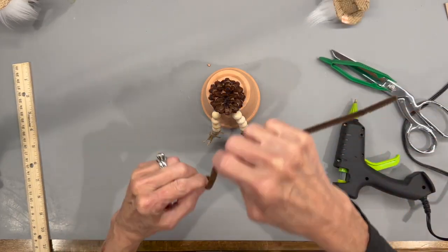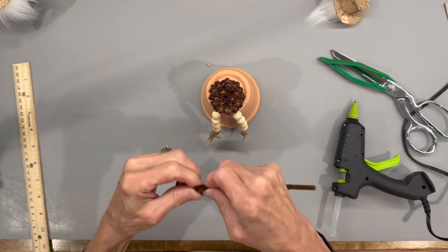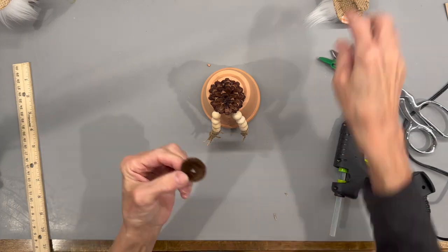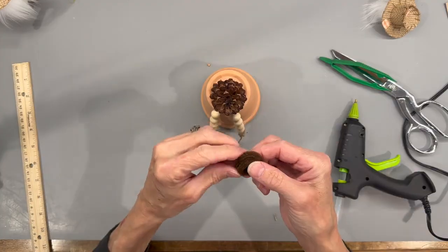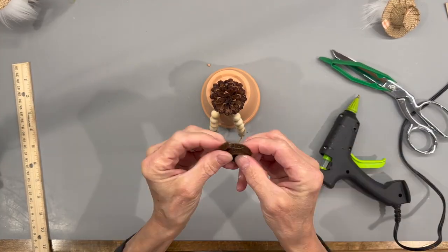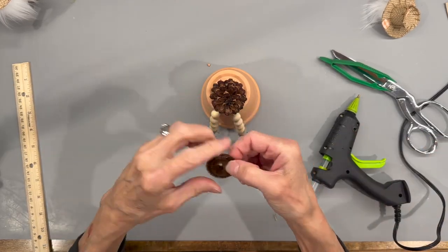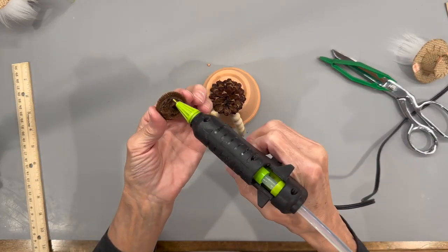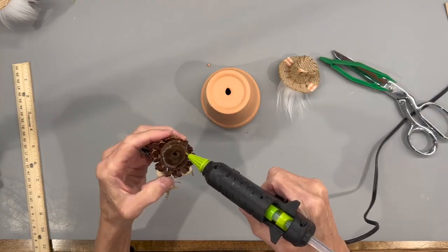Build up the top part where we're going to put our hat. I'm just taking a piece of pipe cleaner, and I'm just going to roll it up into a coil, just big enough for that hat to sit inside of. And then I'm just going to glue it to the top part of my pine cone, and this is what the hat will actually grab onto. And then we're going to glue our hat right to the top part of that.